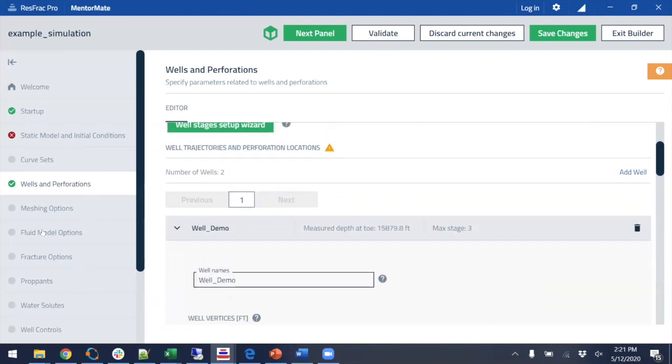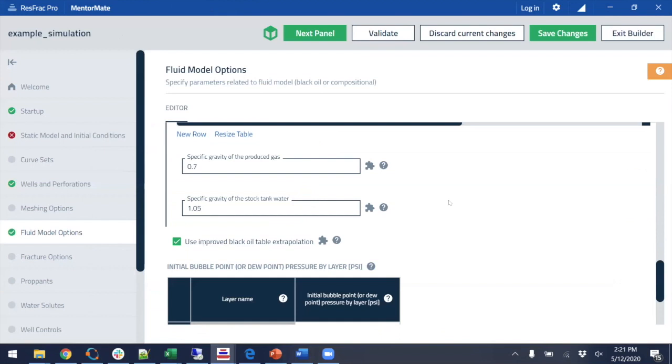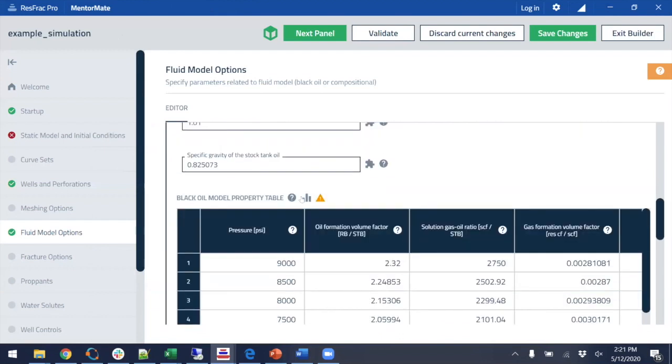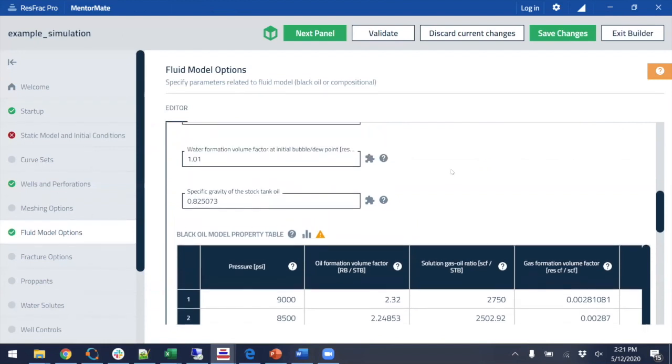Other cool things, so note that now we've got this line plotting that we can make. So here's, for example, my black well table. I can click this button right here. Mark, if I can pause you for 1 second. Yep. To see if there are questions on that import process.